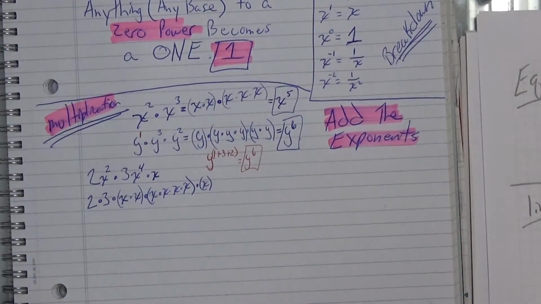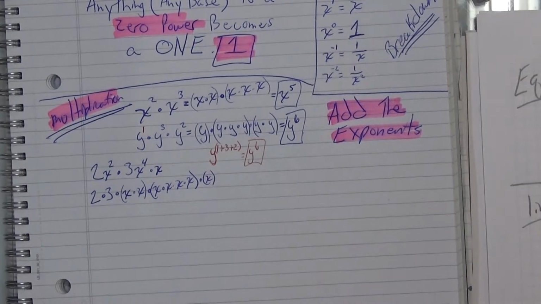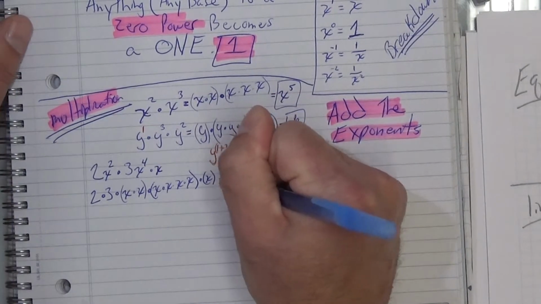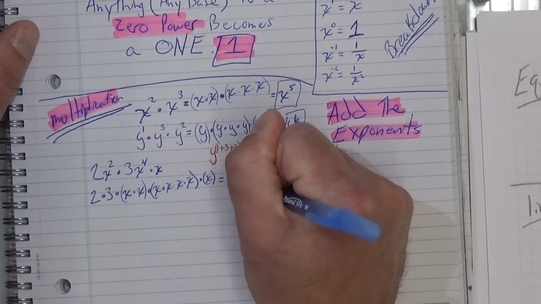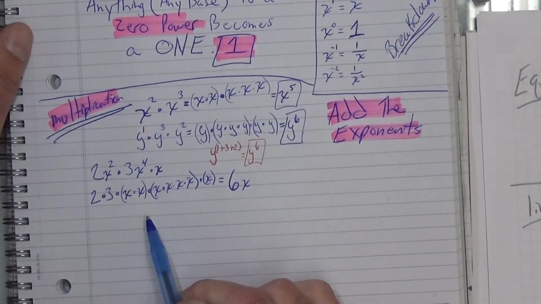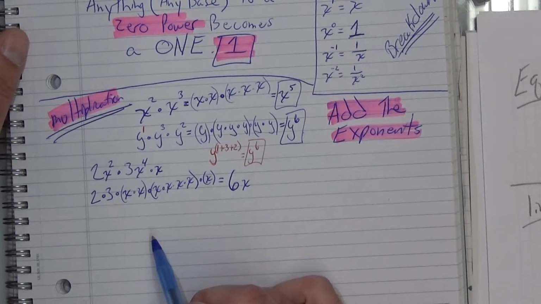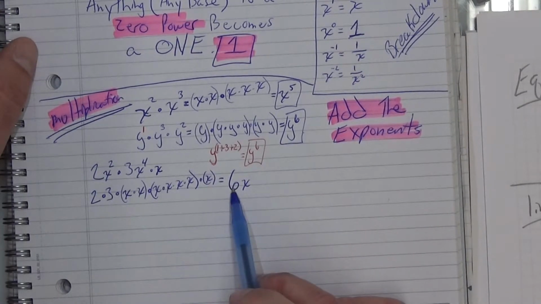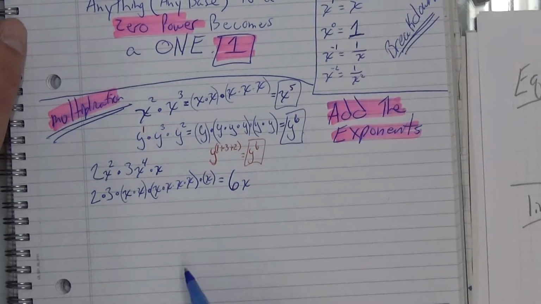Well, I thought you added. I'm going to show you. So for this one, I have 2 times 3, which is 6. X to the, what do you got, Natasha? I'm not even done writing it down. So I multiplied the 2 times 3 and got 6. All right, what's the exponent for the x? 5? I don't know, do you count them? Yeah, go ahead, count them. 7? Yep.